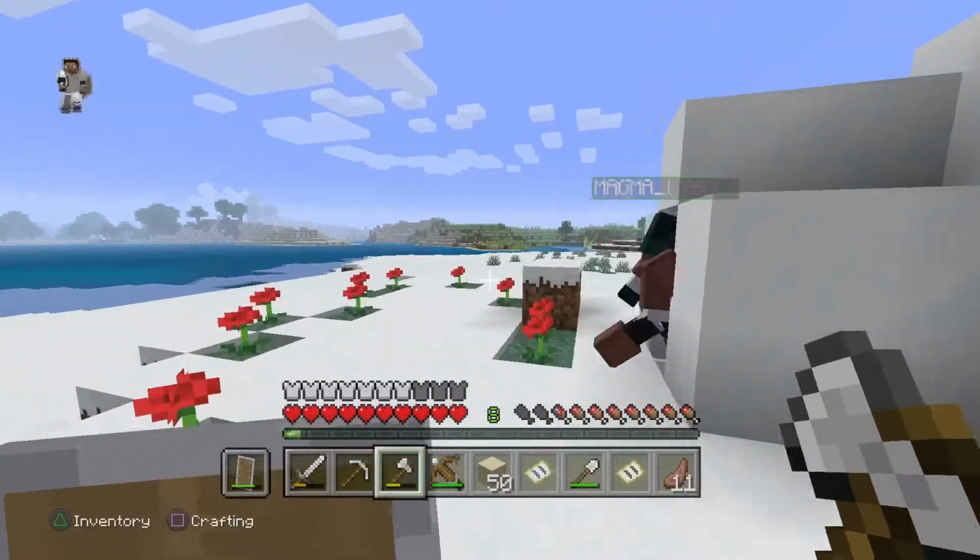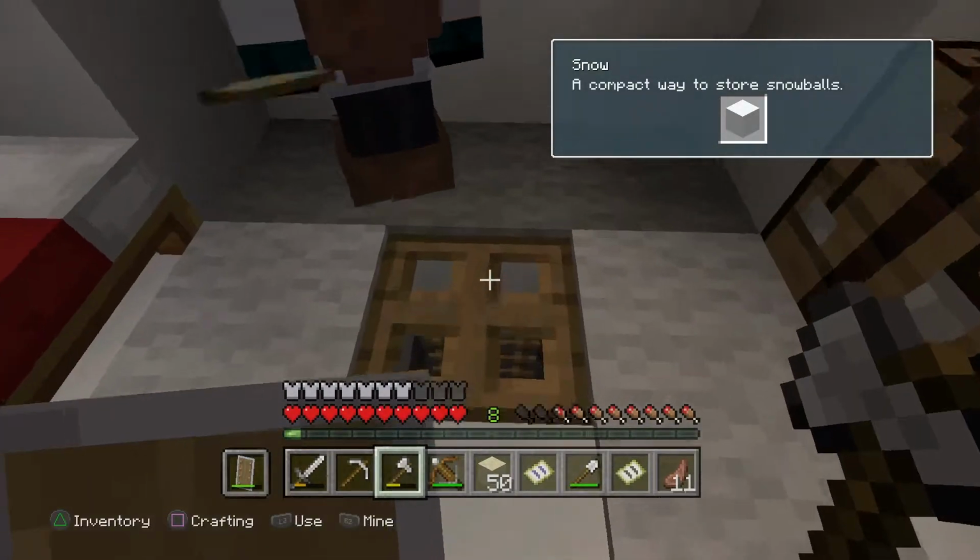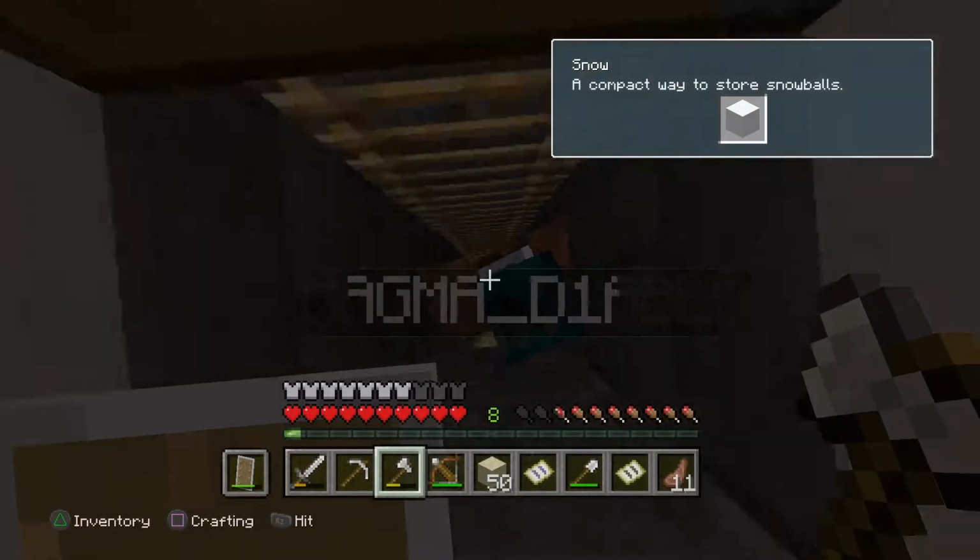Because there's a sand one. Look at this. There's always been a secret in igloos. Dun dun dun. Dun dun dun. Let's go.